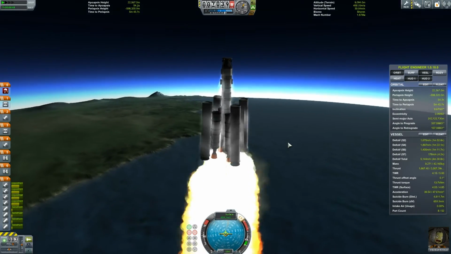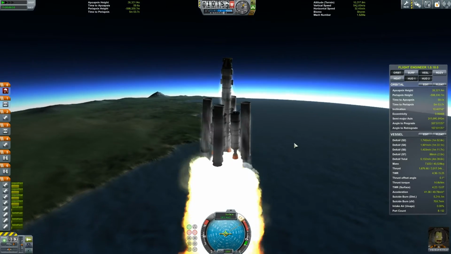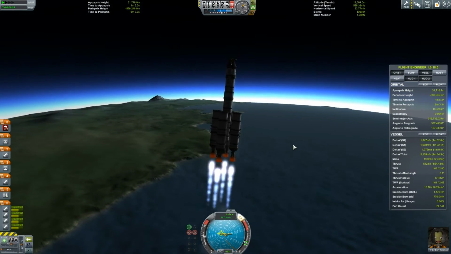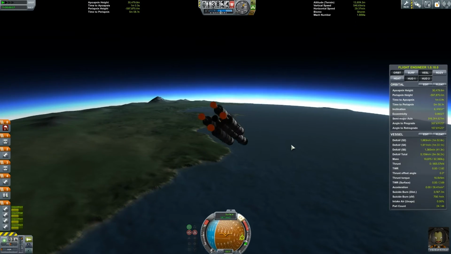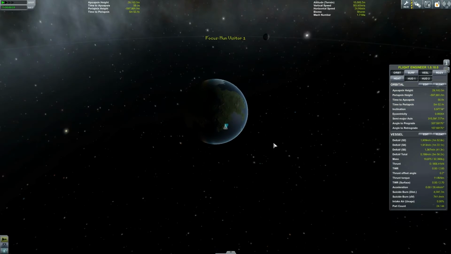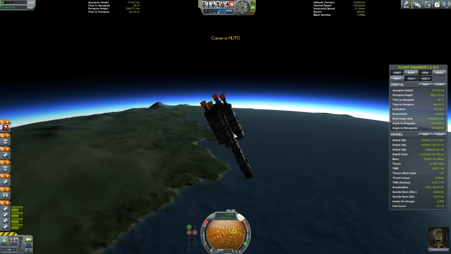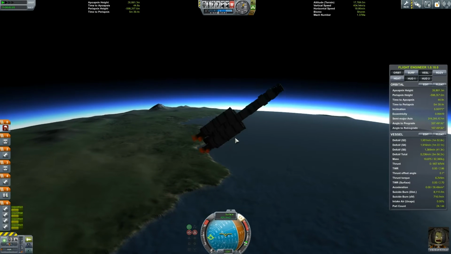The launch phase is the most important, obviously. So, there we go. Let's jettison those, and wow, we are flopping over like a boss. Okay, let's see how high we're going to get. We're only going to get to 27,000 meters. Damn it, we need you to not flop about like this.